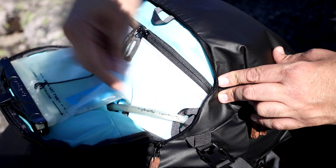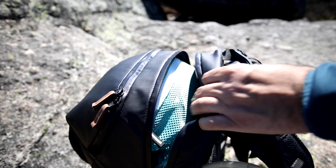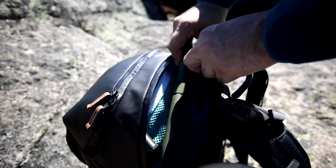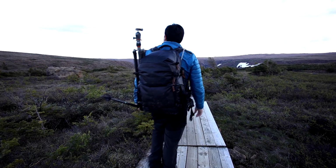So I quite like the fact that you have a lot of storage even though it's such a small profile of a bag. I think it's genius how they figured out to give you all that storage and yet keep the profile of the bag really, really small. So I find that super interesting.